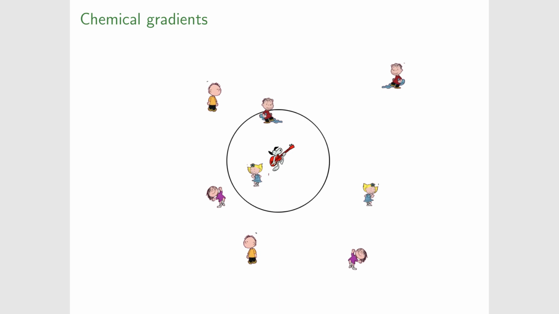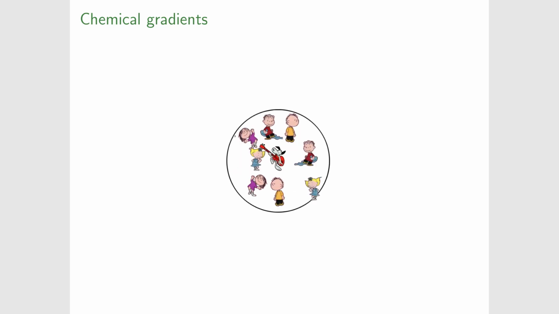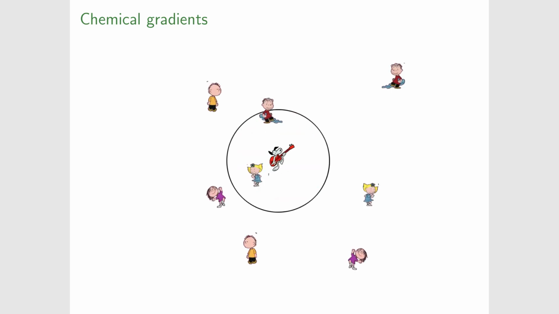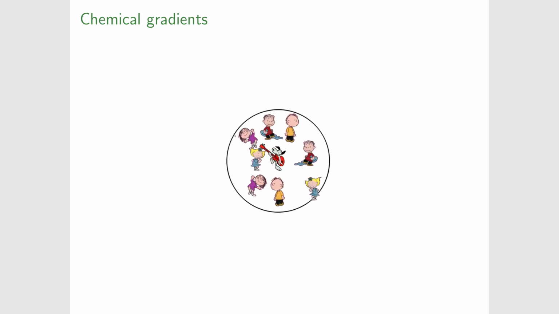So children are attracted to dogs, much as they hate pigeons. This is one of the defining properties of children. And so if I put a dog, in this case Snoopy, in the middle of the circle, the children will be attracted to the dog and will end up back in the sort of original area. And they'll continue to move around, but their diffusivity, the effect we saw before where they just spread out over the field, is balanced against their attraction to the dog.